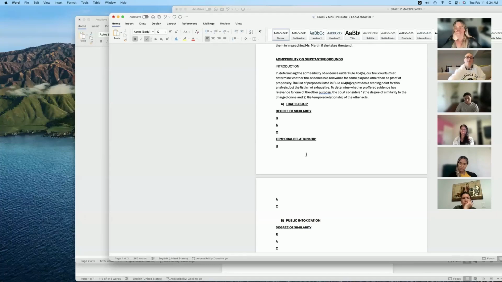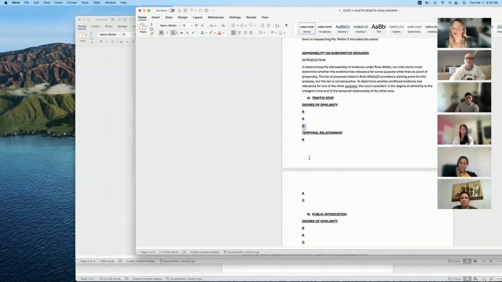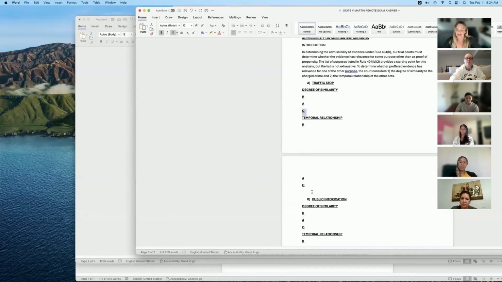Shelby. So after you get through one of the incidents, can you do an overall conclusion on the admissibility on substantive grounds for each one? Yes. So that's your C. Good question. That's your C right here, right? So you have your conclusion for every element. And then at the end, you're right, there should be another conclusion as to the totality of the item, right?